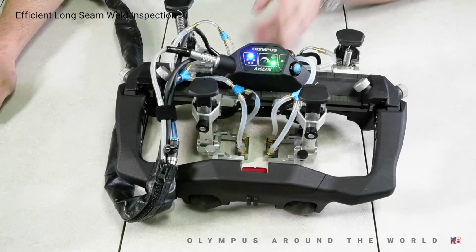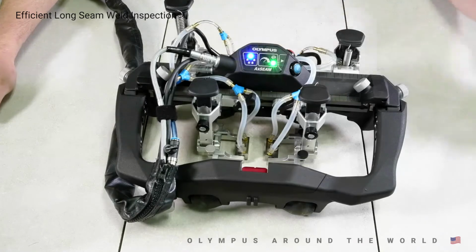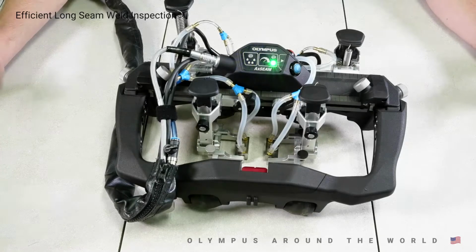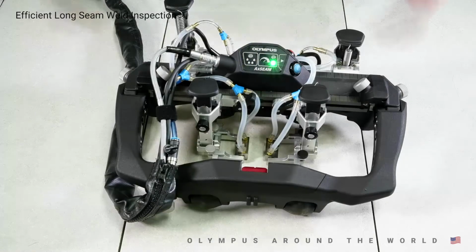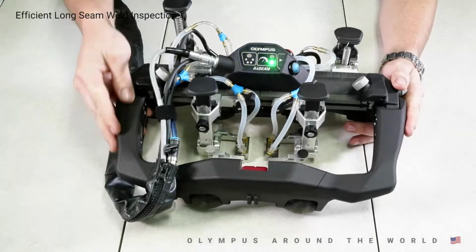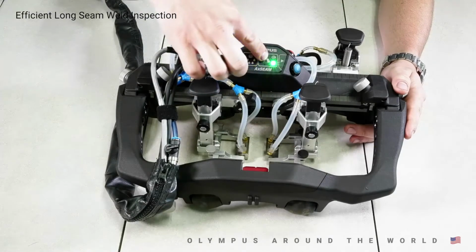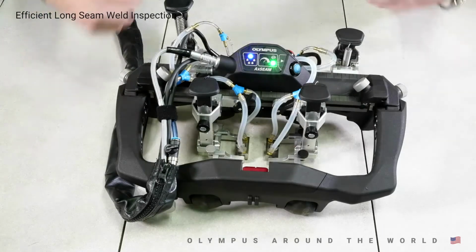Another key in collecting good data is not missing scan lines. By exceeding the scan speed, you miss data lines, and without constantly monitoring the instrument, there's no way for the operator of knowing. With the Scan Deck being able to communicate directly with the X3, missing data lines is now in the past. As you can see, the red blinking light indicates the scan speed has been exceeded, notifying the operator that he needs to back up and recollect that area.